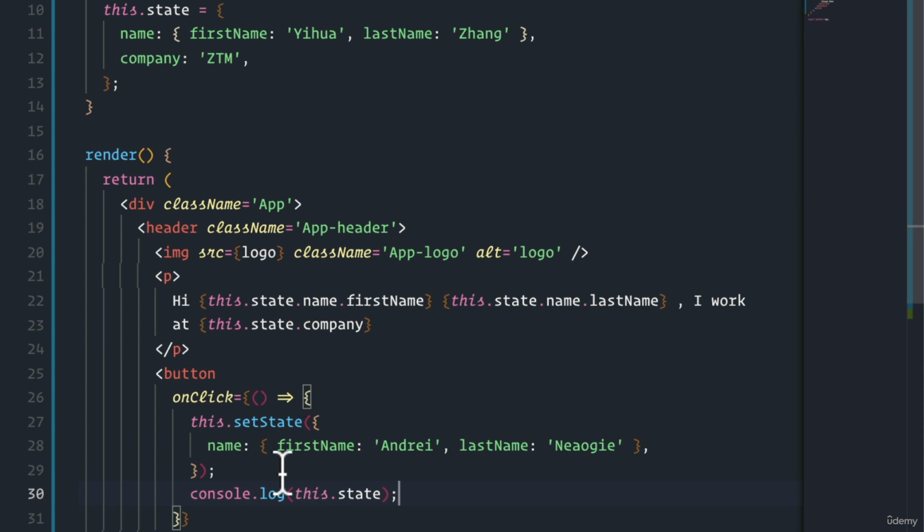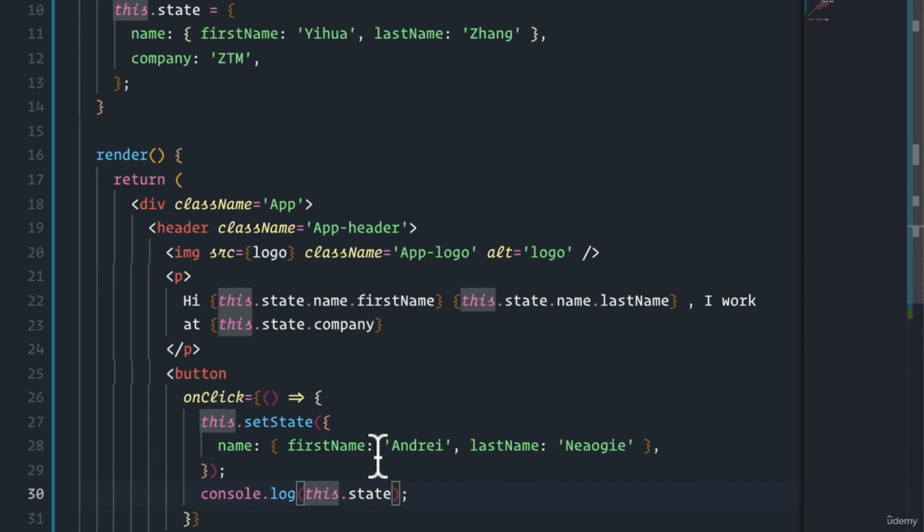Chances are it's not. So you might be wondering then, with setState, what if I want to use the latest state after I've updated it inside of my code somehow? Like in our case, I want to console log and make sure that my state is up to date. Now we can achieve this where instead of passing this object to setState, we can pass it a function.